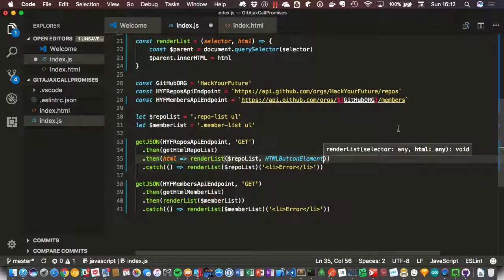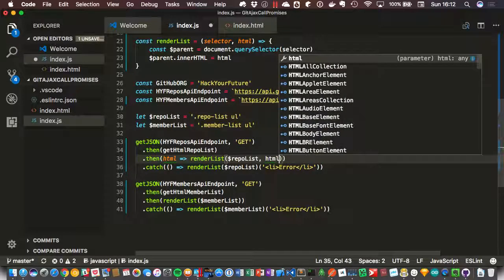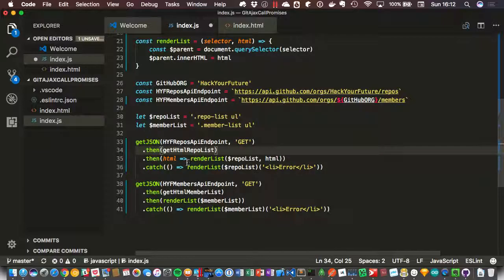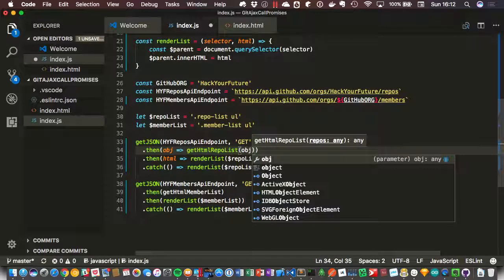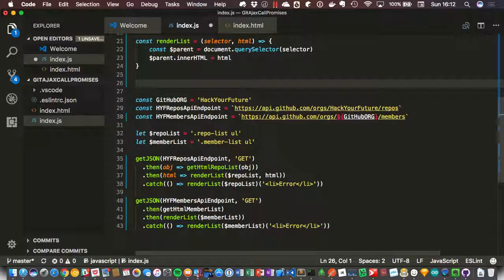So let's do it here as well. Element, sorry, HTML. Okay, so here we have this object. And then here we said we pass the object, right? I'm going to make a new function here, which is a const render list.